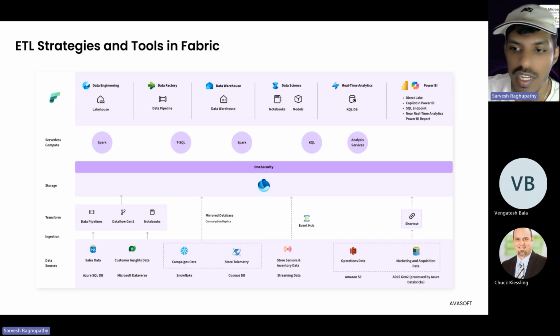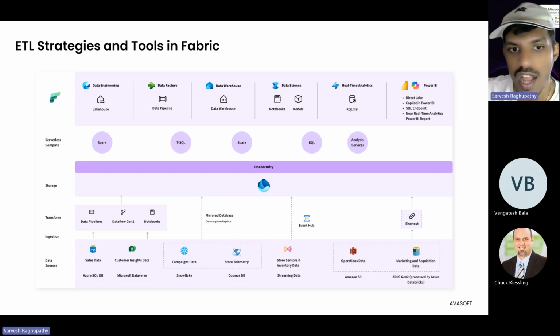So now you don't have to deal with duplicates in your data. You don't have to deal with data redundancy. All of it is just one copy of your data that exists in your centralized data lake called OneLake. There are three different ways you could ingest the data. You could ingest it through data pipelines. You could ingest through dataflows, which are the component-based data solutions that Fabric provides. Or if you're code savvy and you want to write your own PySpark notebooks or Spark SQL notebooks, you're welcome to explore those options as well.